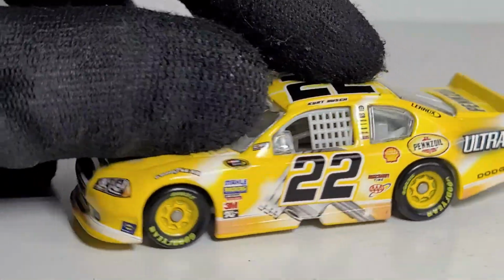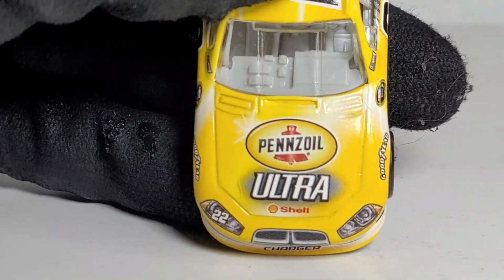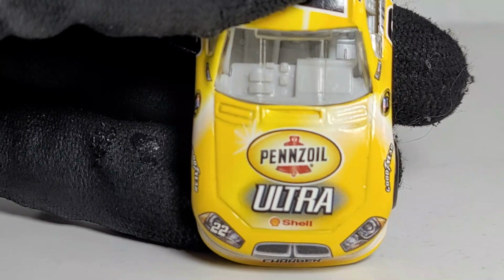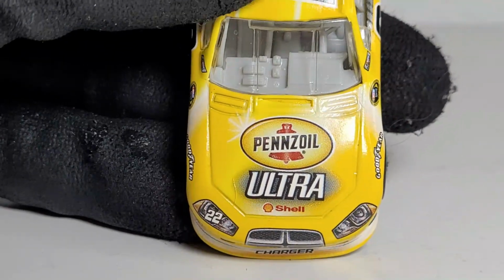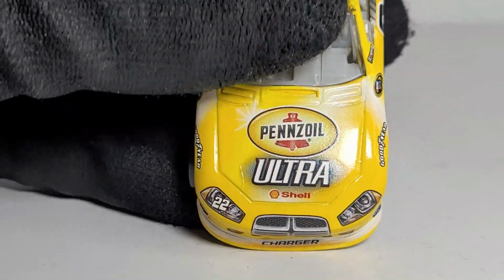But this one's really cool, guys. You got this bright neon yellow, like that nice Pennzoil yellow that you see on the big yellow bottles at your Walmarts and your Advance Auto Parts and all other shops that sell oil. You do see some pixelation where the Ultra logo is. It just shows you the technology that we had back then.